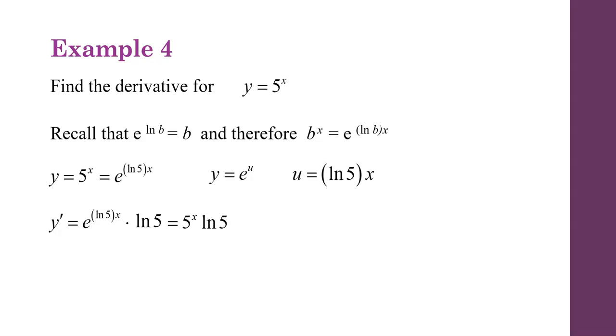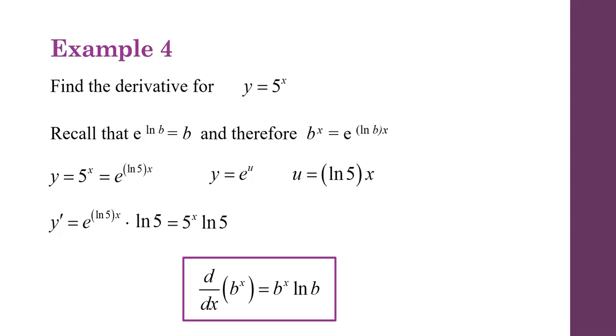And again, if we check that with our derivative of e to the x, it would have been e to the x natural log of e, and natural log of e is 1, so it would just remain e to the x. So that kind of allows us to expand on our exponential functions that we can take a derivative of and come up with a general formula. The derivative of any constant to the x power is this constant to the x power multiplied by the natural log of that constant.